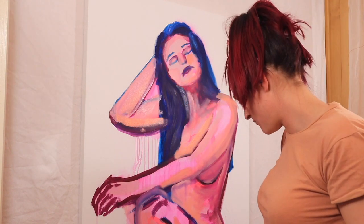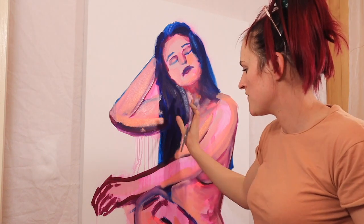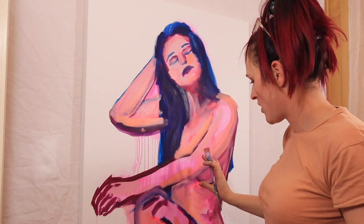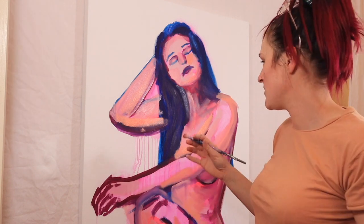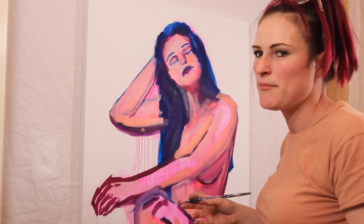And so what I'll do now is come through with a mid-tone color and just keep evening out these shadows and just keep working on the painting and developing it. At this point of the painting, I just let the painting go at its own pace. So it'll start revealing itself to me as I keep working it. I hope that makes sense.